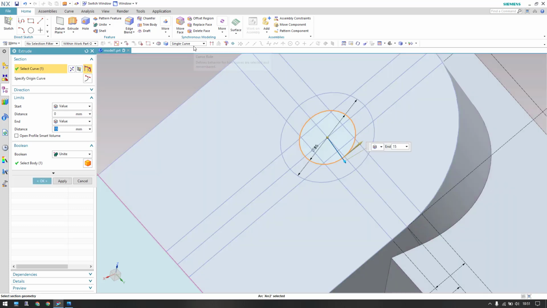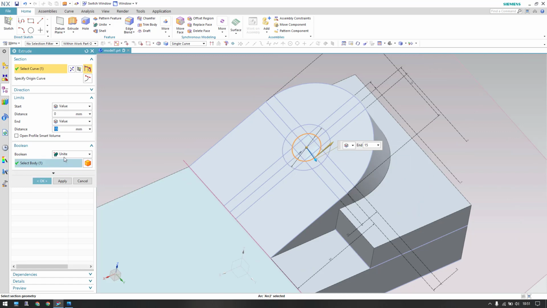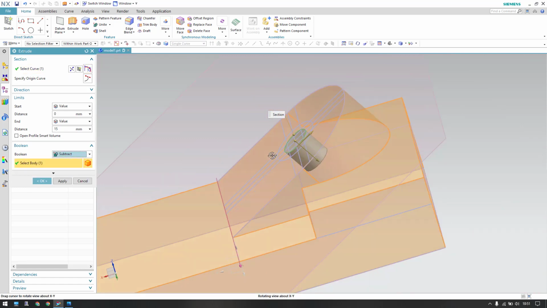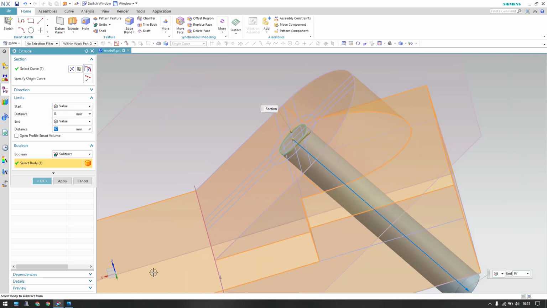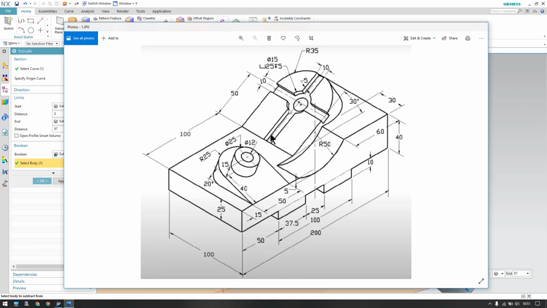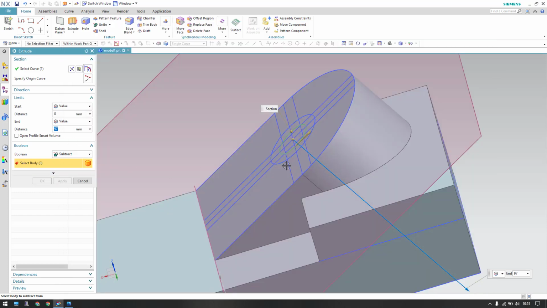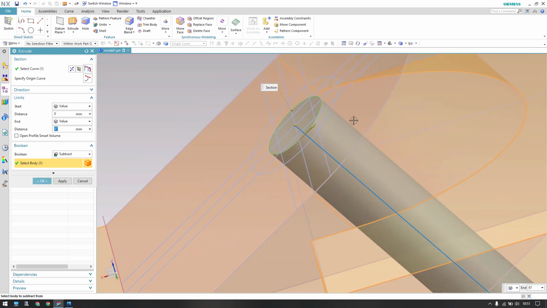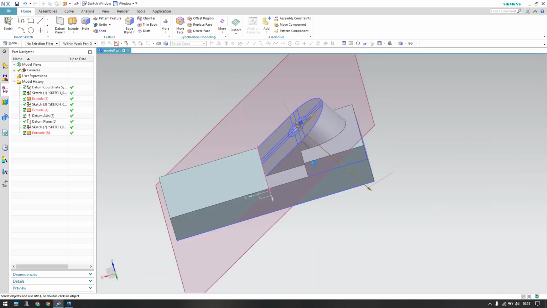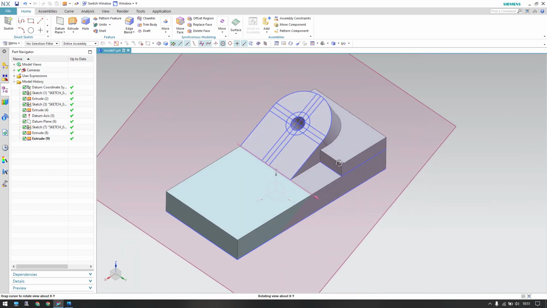You should be aware of all these options, so that it will be very easy for you to select bodies or select sketches. I'll just give it throughout the body, because it is not clear in the drawing how much depth is given for this. Whatever the 5 mm depth that is given, that is for these slots, not for the hole. So I'll just give Boolean body. This is my Boolean body. Okay, I'll just click apply. As you can see here, this body is removed.